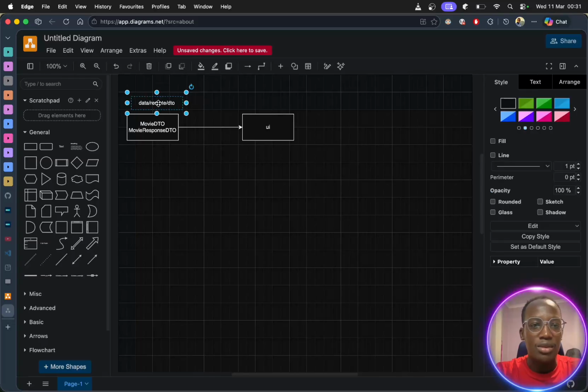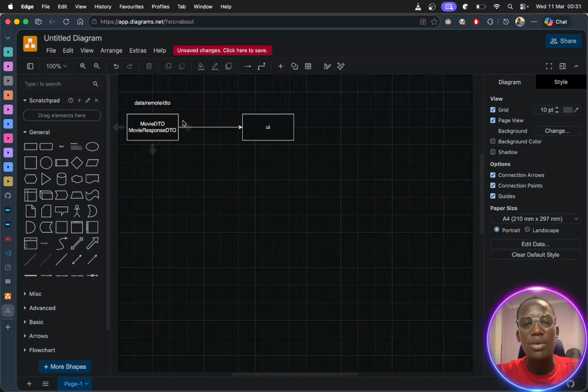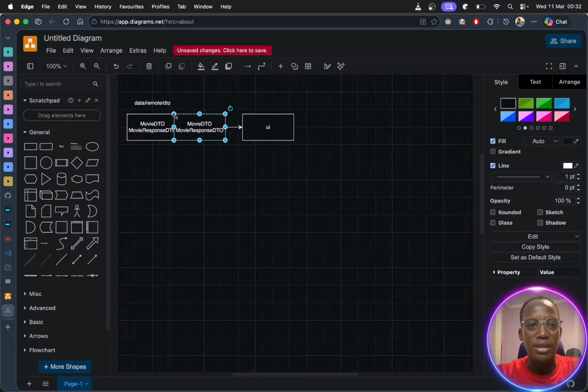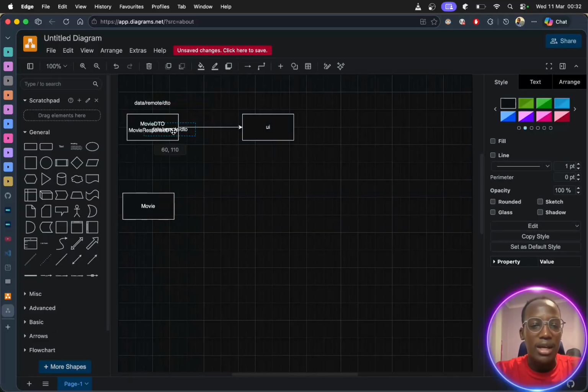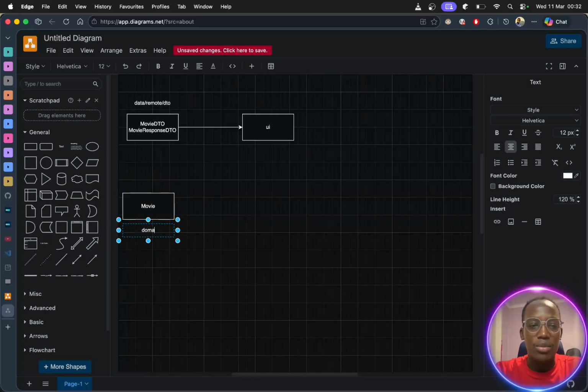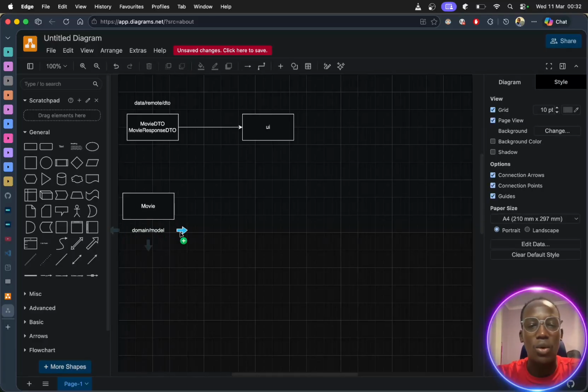I'm just going to expand this. Once we have this here, we would want to have our mapper. But before we have the mapper, I'm just going to duplicate this and bring it here. So this will work together. We would want first to define our model, which will fall under our package, let's put it here, under the domain and then the model. This will be our package that will hold our data.